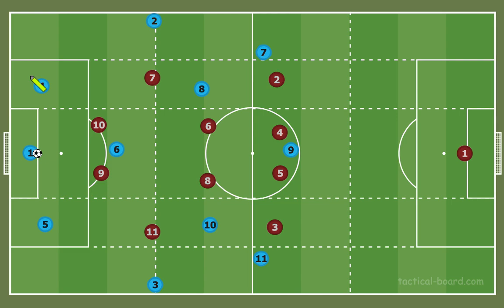But when we're building from the back, we have an even bigger advantage. One, because of the more space that's involved and the lack of compactness from the defense. And two, we have our goalkeeper, who is often used in the modern game, and he adds another +1 player. And the first thing to really notice is the defense has a +1 numerical superiority, which is pretty common in their back four against a front three. So this is a really common scenario. So not only do they lose a player here, but now we gain a player by using our goalkeeper.